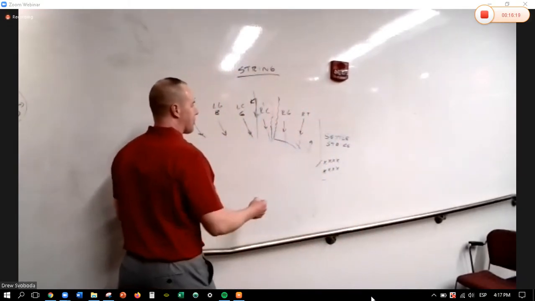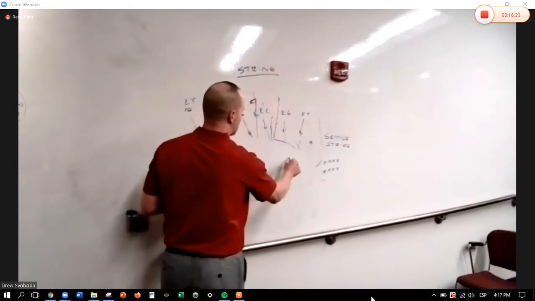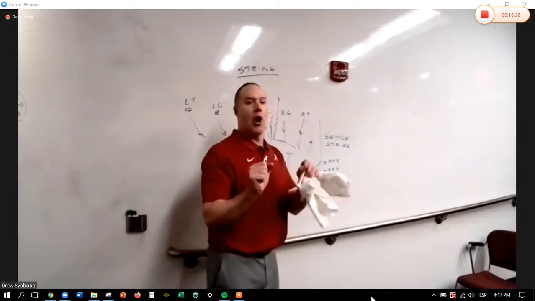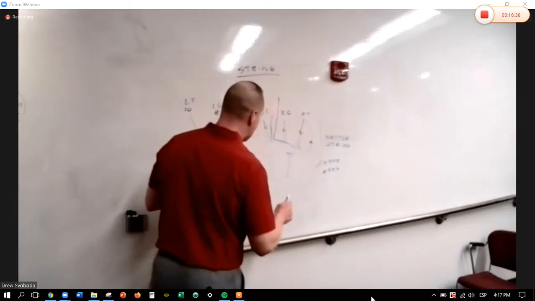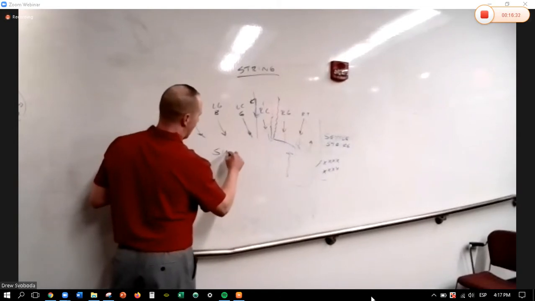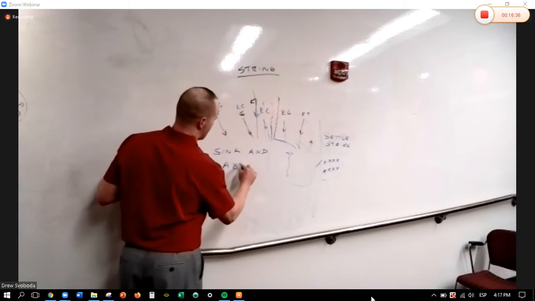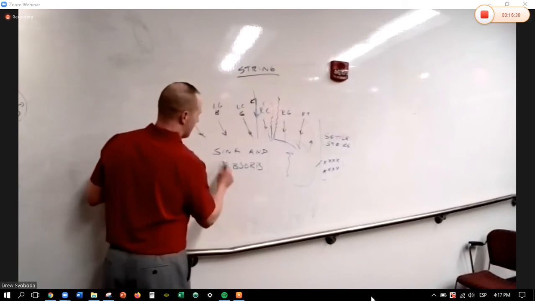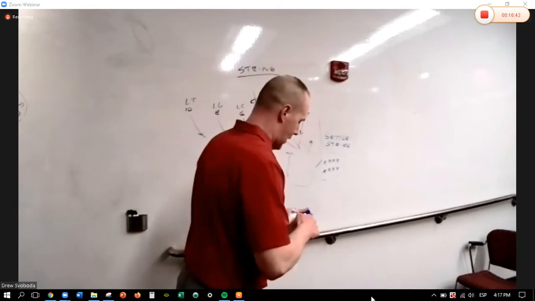But the biggest thing to think about is settle and strike on the front side: settle and restart your feet, stay as square as you can, as long as you can, maintain return side leverage with your hat. And on the back side, sink and absorb. But once again, you've got to continue to maintain return side leverage on that as well.